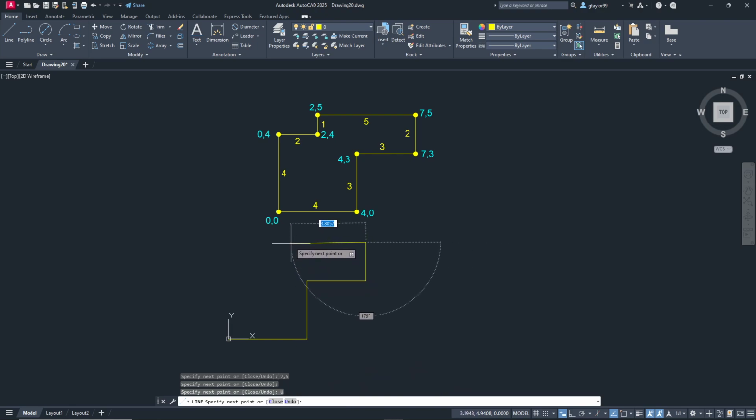All right, so now we're ready to go to 2, 5, right? So pound, 2, 5, pound symbol, 2, 4, pound symbol, 0, 4, and look where we're at, right back to 0, 0. Oops, didn't take it, did it? Pound, 0, 0. There we go. And there we have it, okay?